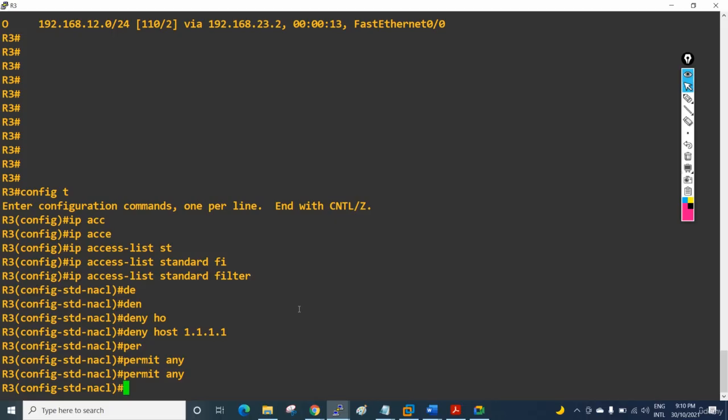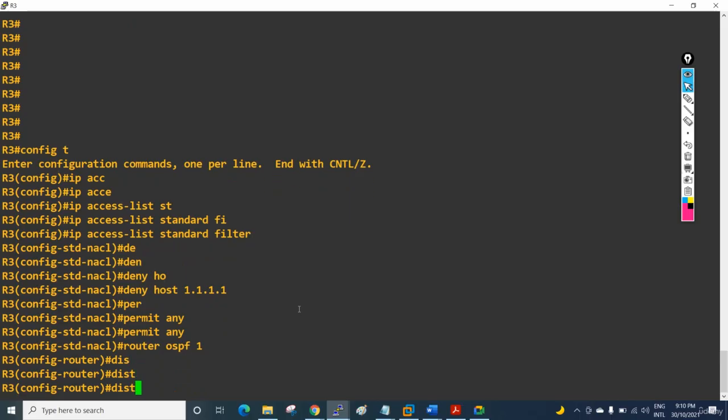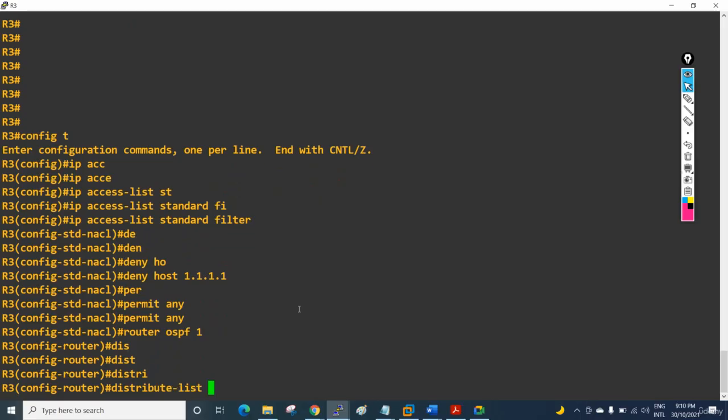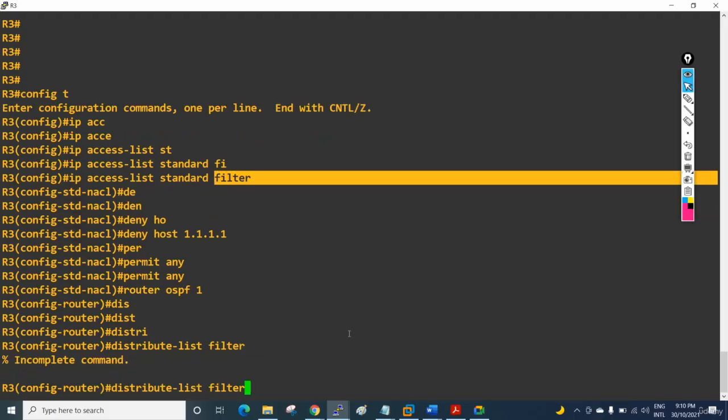Now what I need to do, I need to go in the router OSPF 1, and I need to say distribute-list, and we need to give the name, ACL name. If you remember, we created this name for ACL, so I will write that one, filter.